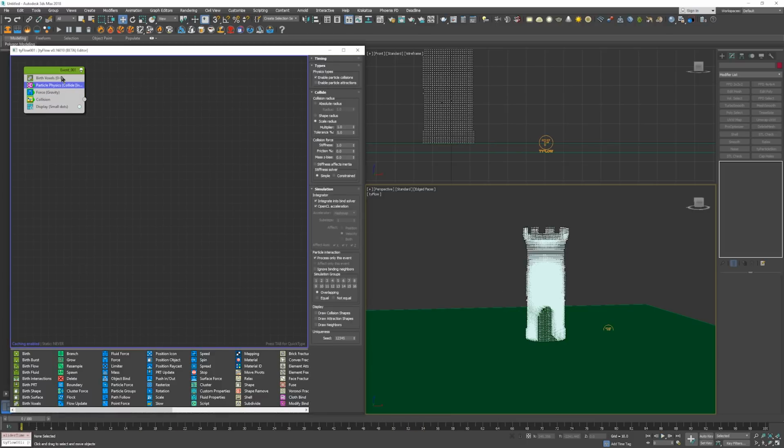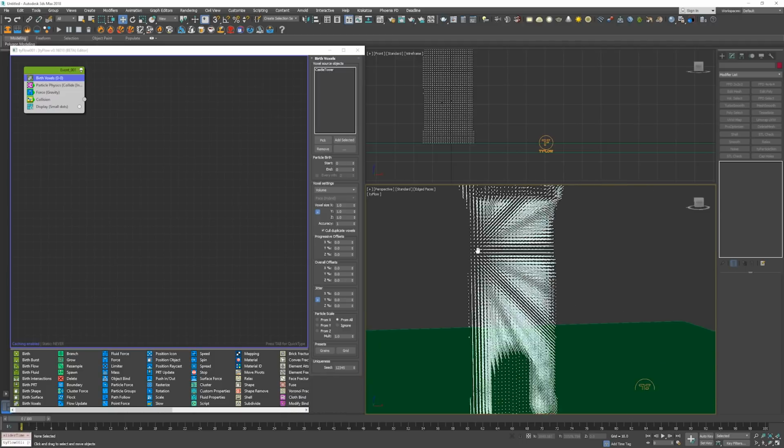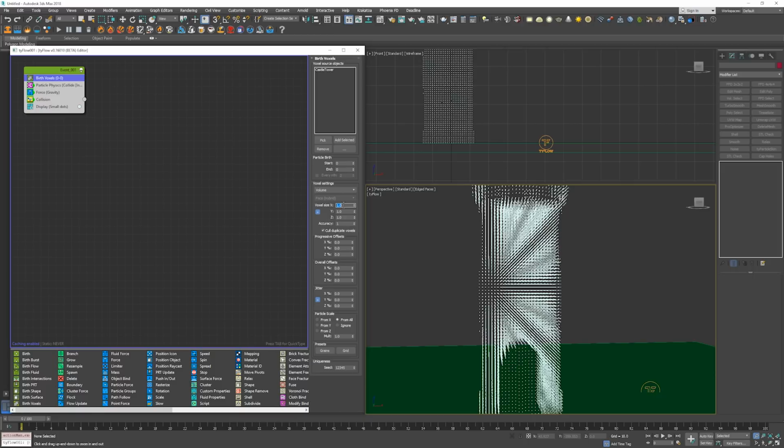So let's go through a couple of things to start with. With the birth voxels, we can choose to consistently emit particles the entire time. There are only going to be special cases where you want that on, but it's great that it's there. You can emit volume or surface. Again, it just depends on what you're trying to tackle. The main thing is choosing the size of the cells, so we can see voxel size. This means that the smaller the size, the more that can fit in, because it's trying to distribute the particles throughout the entire volume.